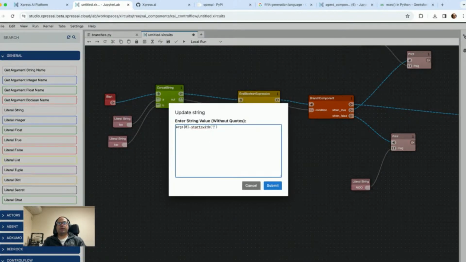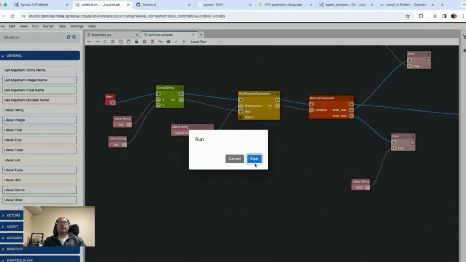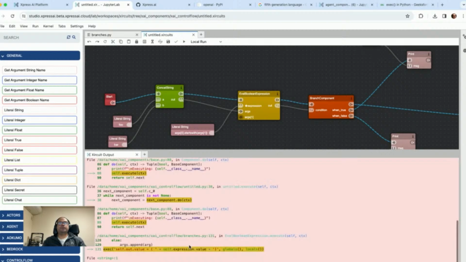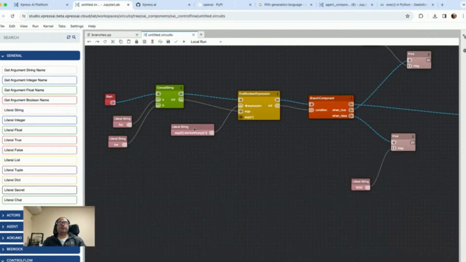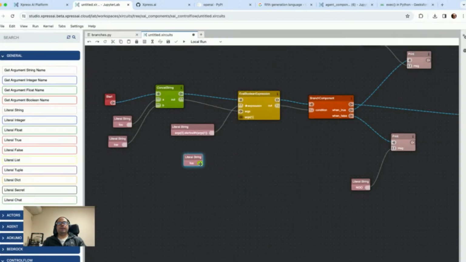arg0 starts with args1. We can write something like that. If we run it like this, we get index out of range. Yep. And then if I create a literal string that says foo, we hook that up to that.